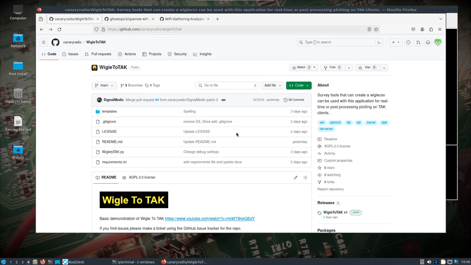Alright, I'm back with another video that's going to include a TAK server. And this time we're going to look at this repository that I have pulled up here from the same individual that did the Kraken SDR to TAK, now has a WigleToTak. Primarily, what we're going to use is Kismet to make our Wigle CSV, but let me back up for a second.